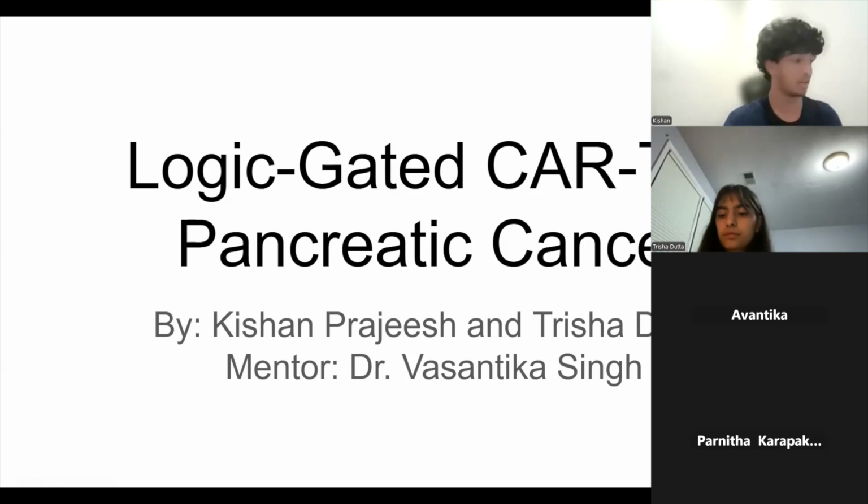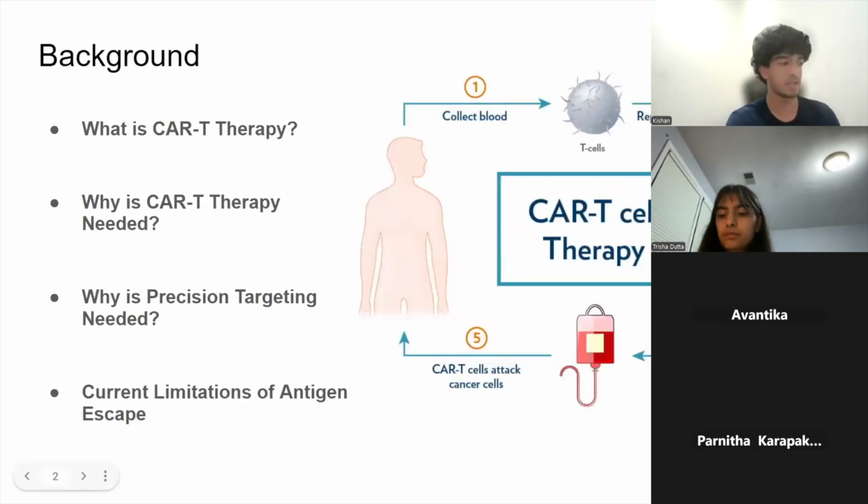Chimeric antigen receptor, or CAR T-cell therapy, is a type of cancer treatment that uses human T cells with engineered receptors to precisely target specific antigens found in cancer cells. This is done so that the cancer may be targeted by the patient's own immune cells. This is known to be a promising immunotherapy for blood cancer types, but efficacy in other cancer types is limited by off-tumor expression of target antigens.